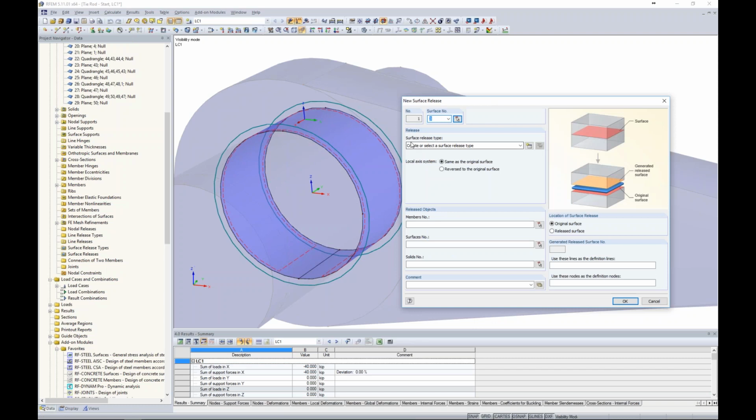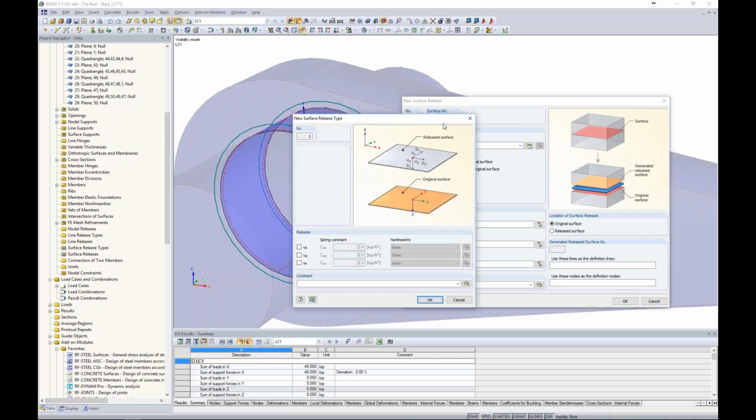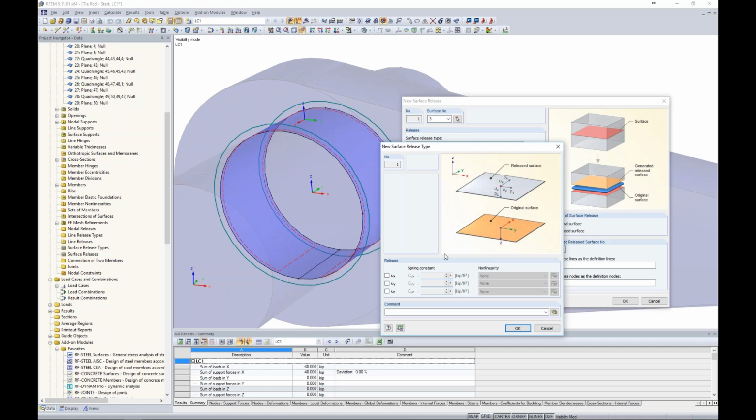I need to define the surface release type by choosing my option over here on the right, and up pops an additional dialog box. So now you'll see my 3 degrees of freedom, translation in the X, Y, and Z. So what I'm going to do is I'm going to activate all 3 of these. So this is my surface release type. So in the local X and local Y directions, I'm actually going to apply a small partial fixity. And that's because we're going to have some resistance of this bolt sliding left and right, front and back.